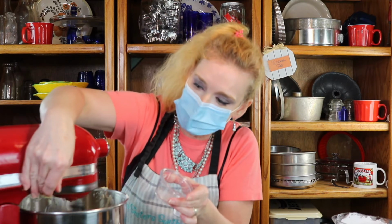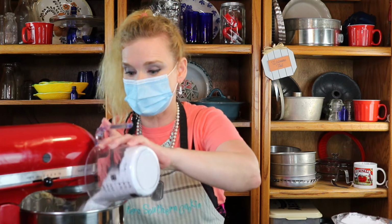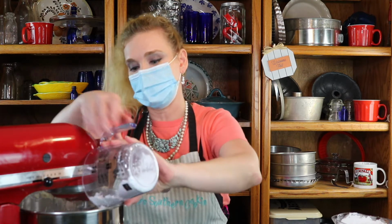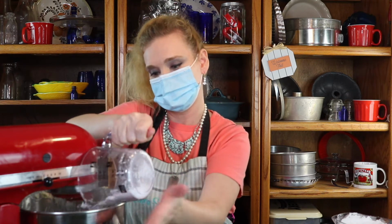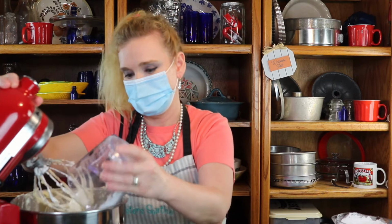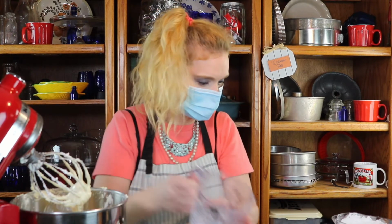I'm actually going to slow it down a little bit here so I don't have it sloshing everywhere. I've got 5 cups of confectionery sugar. This is going to be a very thick icing. Already taking on a thicker texture.